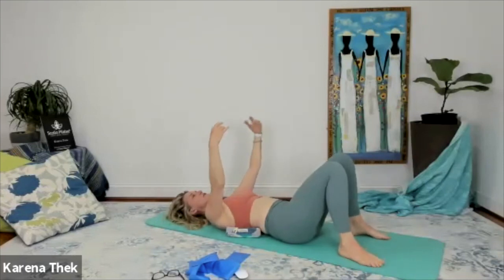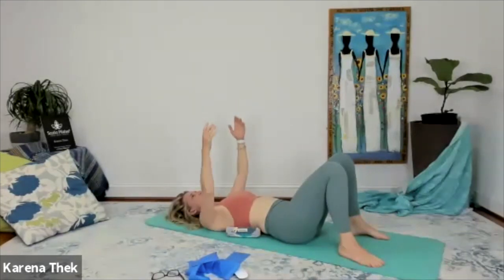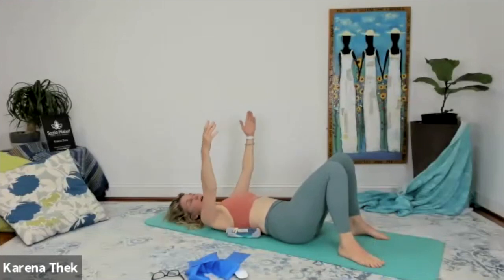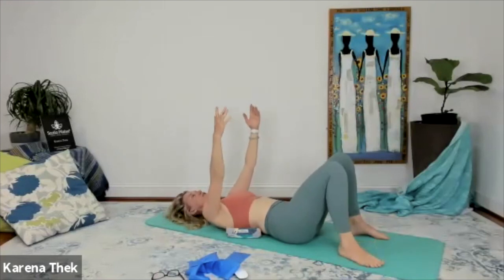Now from here, I'm going to touch my fingers to a cloud, and then I'm going to not drop with gravity because that would be super fast and jarring. So instead, I'm going to counter gravity on the way down. My shoulders go down very slowly, and I stop when I'm about 3/4 of the way down. So I don't want my shoulders all the way on the mat because if I were sitting up, they would also be in my ears. So I'm not going to do that. Touch a cloud.